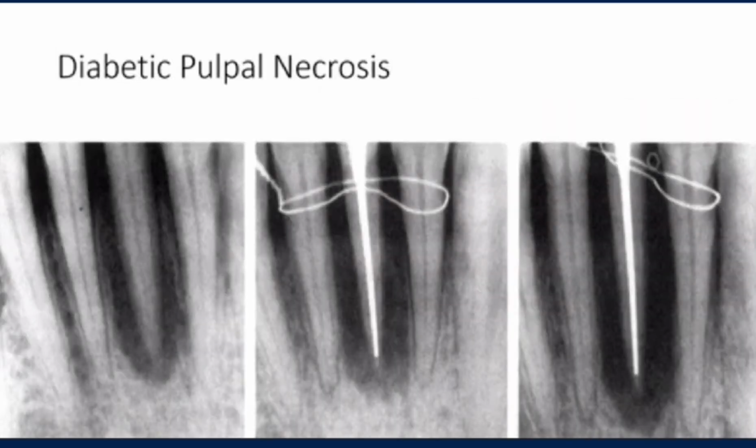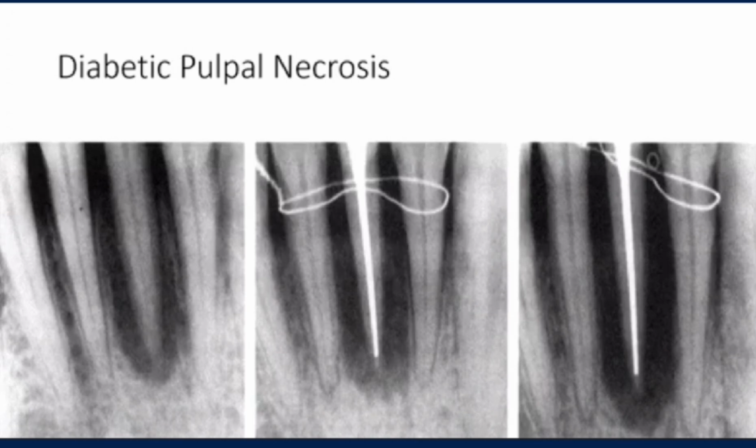This is very interesting, as in last lectures, the presentation of diabetic foot, so I correlate it with diabetic pulpal necrosis. The pulp, which is the core of the tooth, has no collateral blood supply. Blood supply is very limited, and in diabetes the target area is microvascular and macrovascular. The ultimate result is ischemia of the tooth structure and pulpal necrosis.